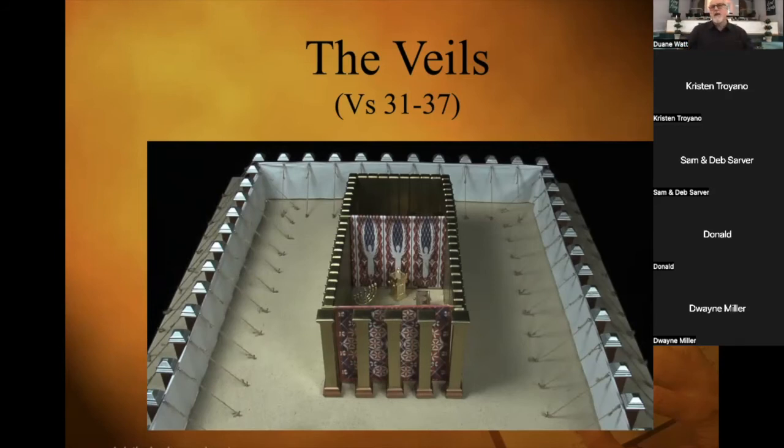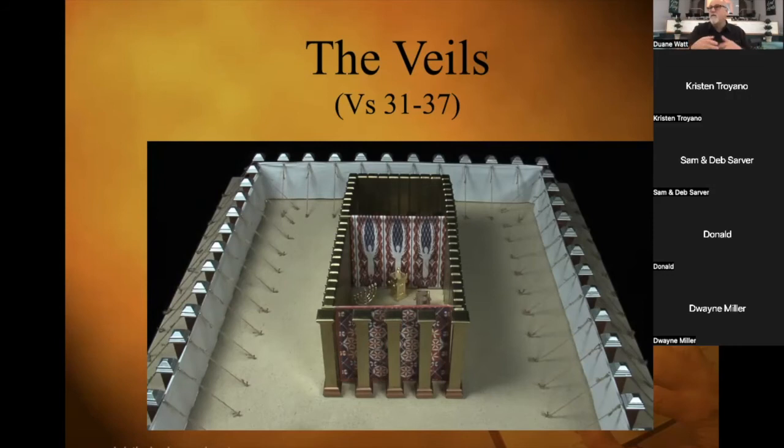All right. So if the holy place was 10 cubits by 10 cubits, and the most holy place was 10 by 10, and if the holy place was twice the length of that, that makes the holy place how many cubits long? It was 20 cubits long. So that's why when you look here, you see that first chamber, that holy place. Inside of that was the lantern and the table of showbread and the altar of incense.